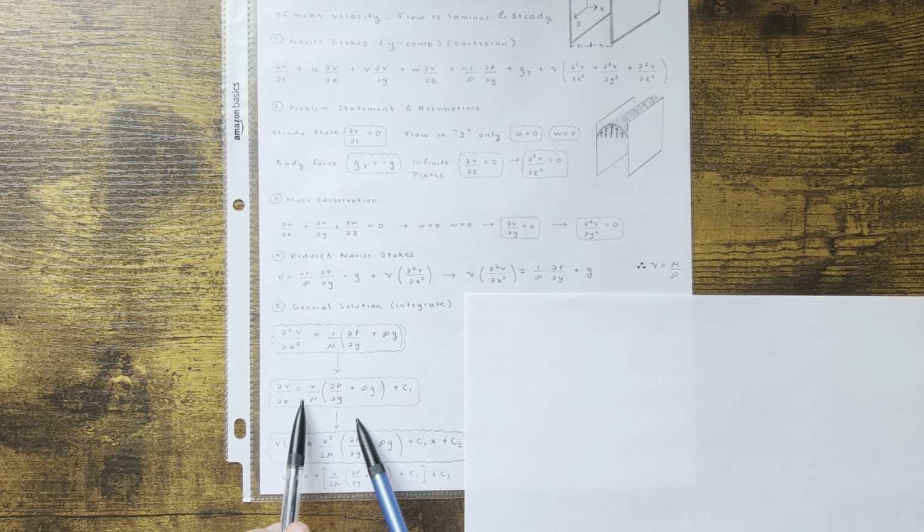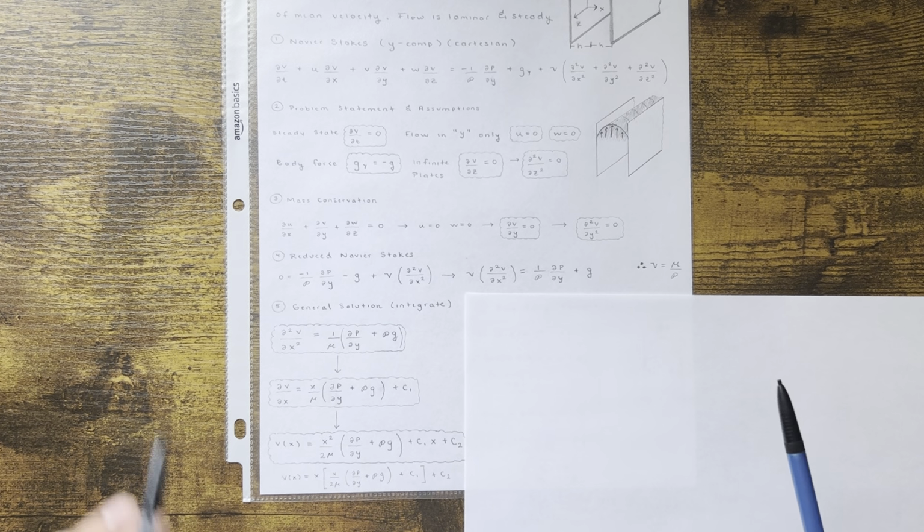And I put an x plus a constant, okay? Then I integrate it one more time. Then it becomes x squared over 2, right? And this stays the same. And then c1x, it gets an x, and then you get another constant. And ignore this for now, you'll see what I'm gonna do.